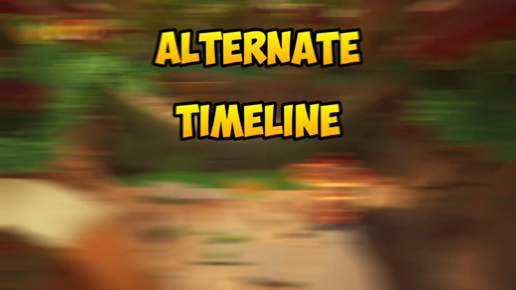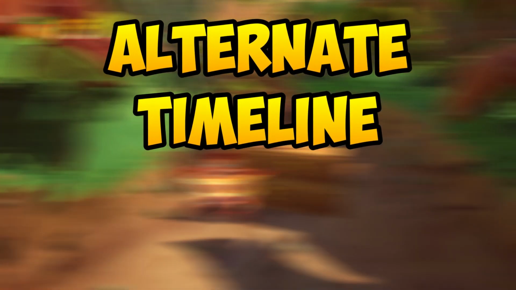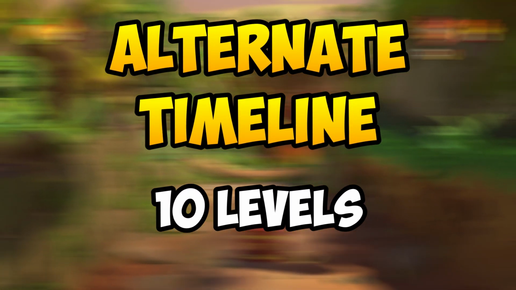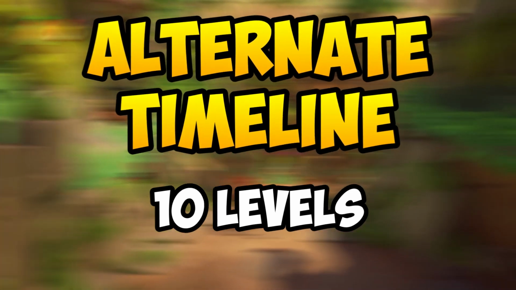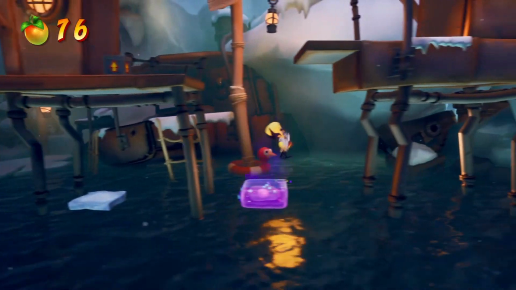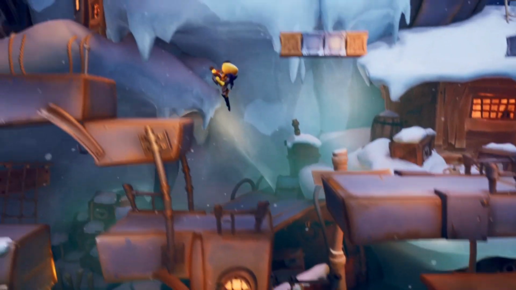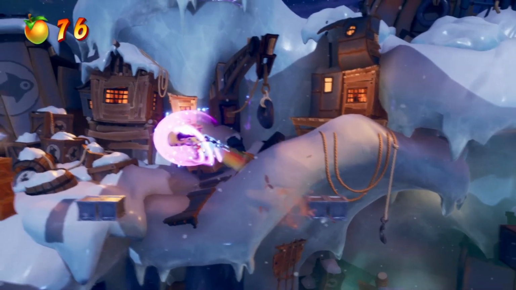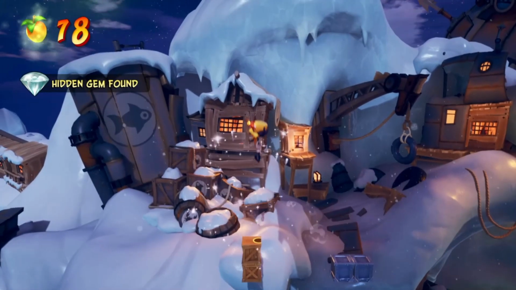Next up is the alternate timeline levels, which has about 10 levels. Alternate timeline levels unlock after you progress a certain part of the main story levels. Now, how this alternate timeline level actually works is that you get to play the main story level but in another character's perspective. So that is actually a pretty cool way to see what happens outside of the main story.